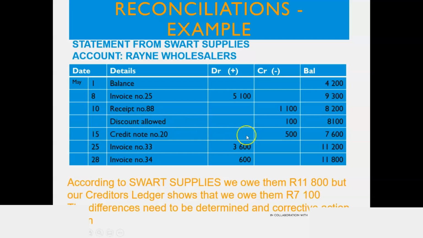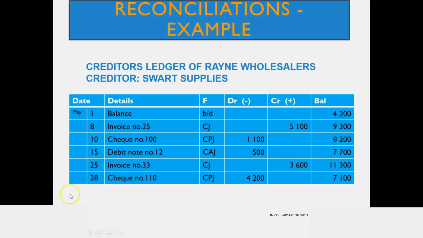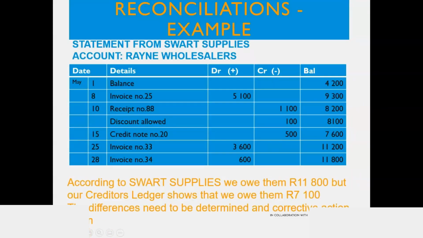Okay. And then there was a discount that was allowed. They allowed a discount, you get it, of 100. Did we recognize the discount on our side? Let's check. We didn't recognize any discount this side. You get it? So since we didn't recognize a discount here, already there are red flags. I don't know if it makes sense. The red flags mean there is an omission somewhere of a discount that was allowed. Interesting stuff, right? Okay, let's continue.